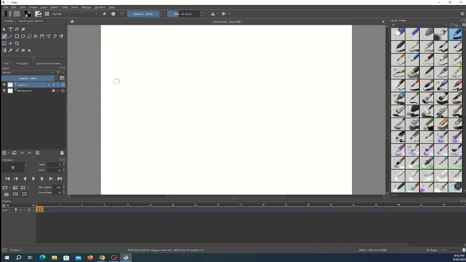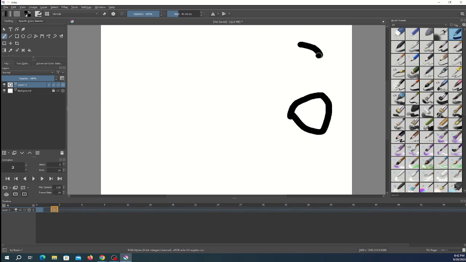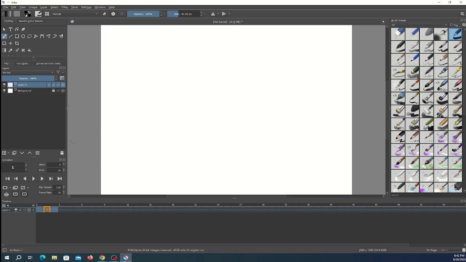Yeah. So for our actual animation, there's one more thing that we're going to enable, and that's called onion skins. This is pretty crucial and is a feature of most animation tools, where it will show you your previous frame and your next frame, so that way you can plan which endpoint you are in. So if I put my first frame as this little ball all the way on the left, and then all the way on the right I want to move my ball over here, it's like, well, where should I put my ball here? I have to constantly jump in between each one, and that's a little bit lame.